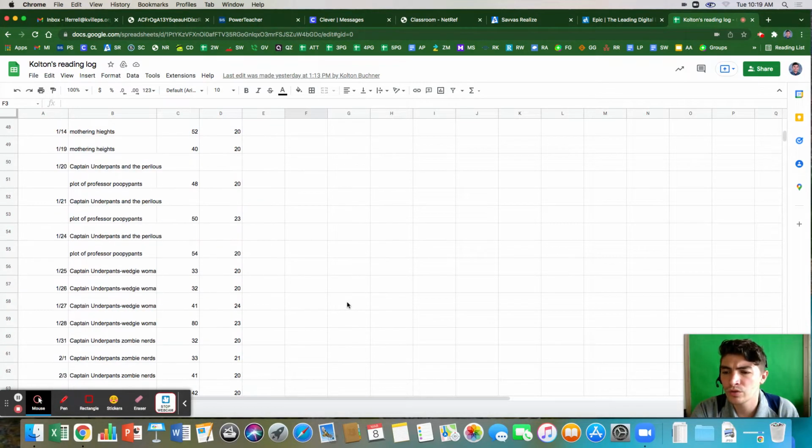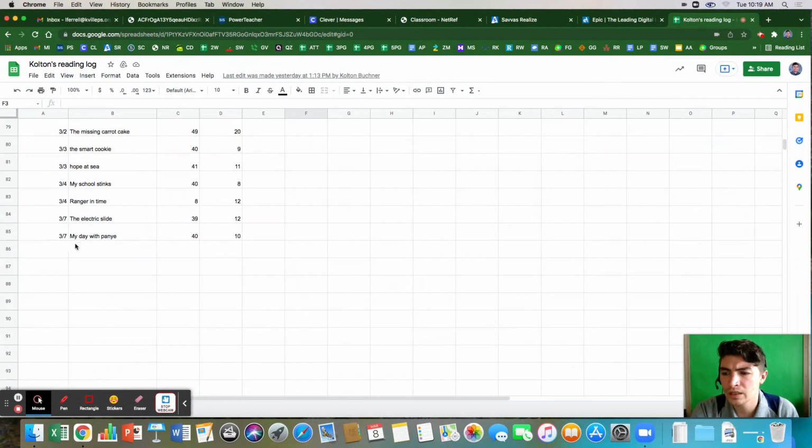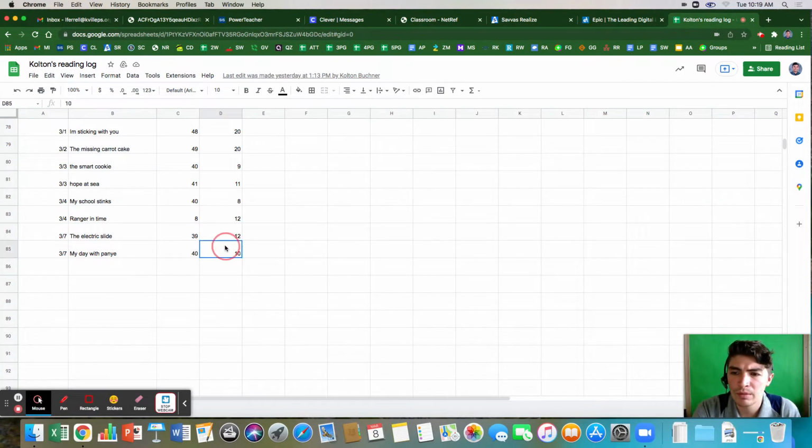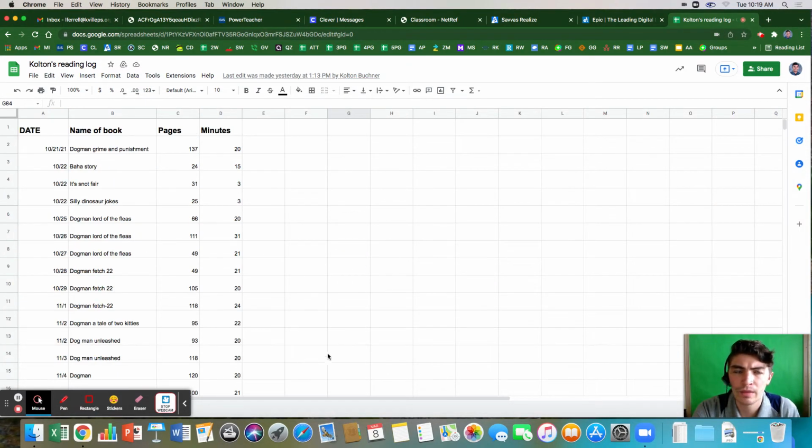So what I'll do if you create a reading log is I can just take a look at the date of that week. So for example, this week we have just simply the 7th and then the 8th. And I can see how many minutes were read. So you might ask, how would I create my own reading log like Colton's?